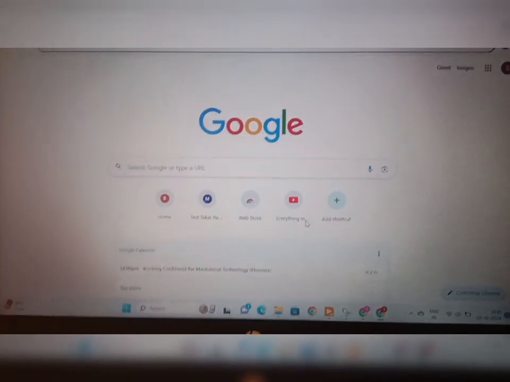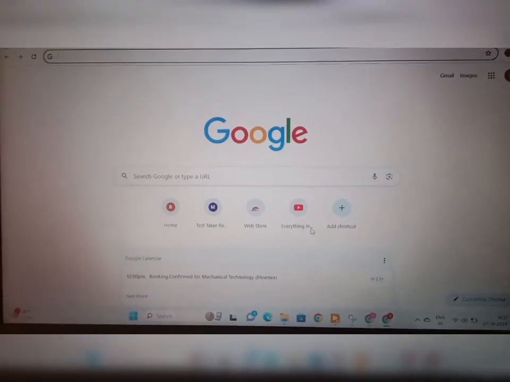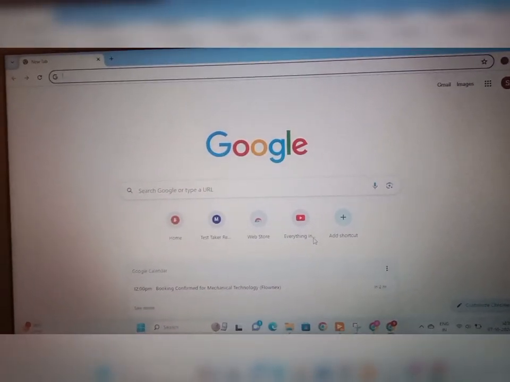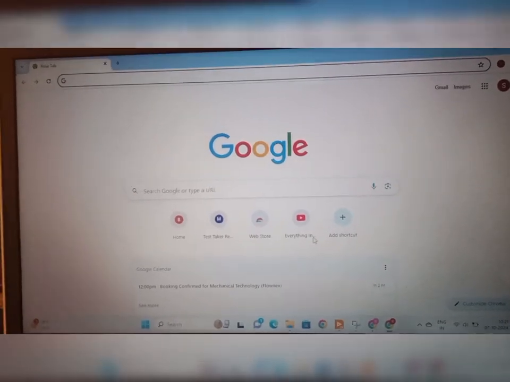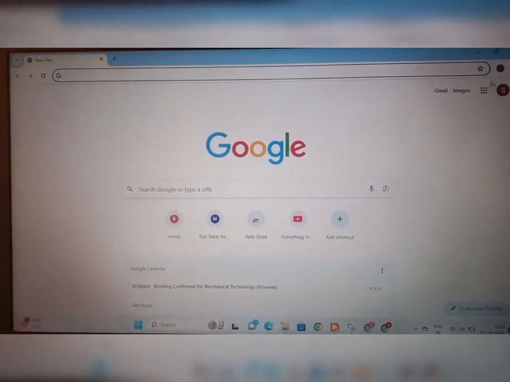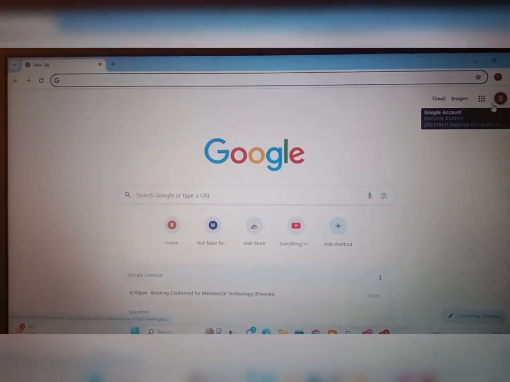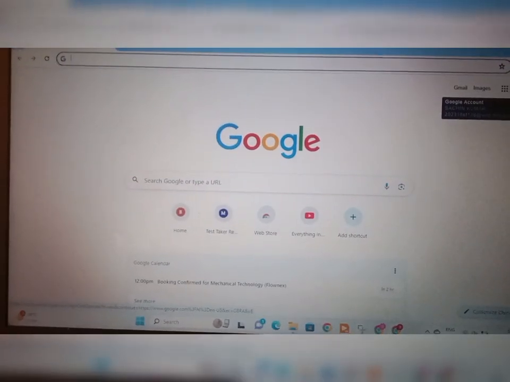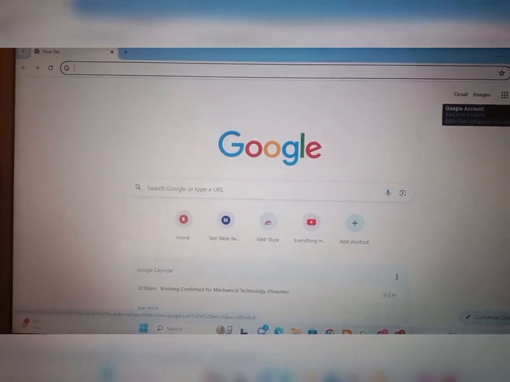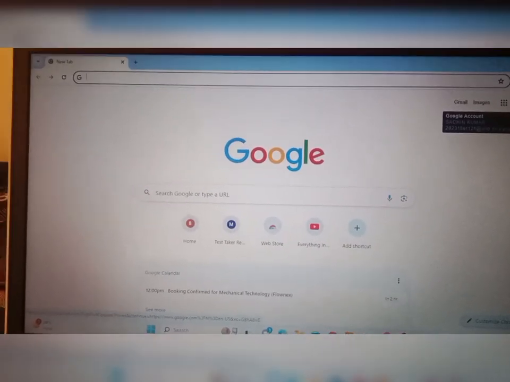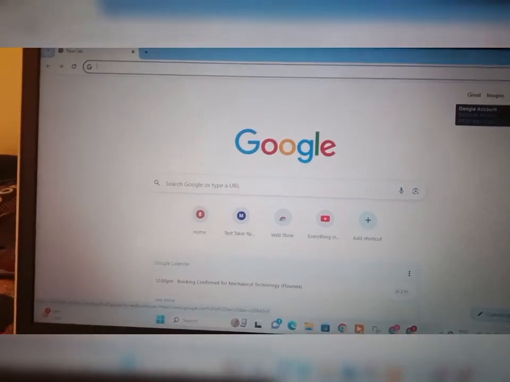And today I will tell you how to install the LabView software, how to download and install. So first of all, go to your browser and make sure that your Chrome browser is logged in with your BITS mail ID, because it is for only BITS students. So your Chrome browser is logged in with BITS mail ID.